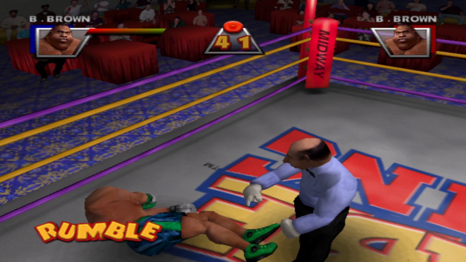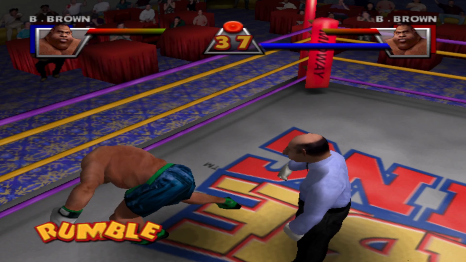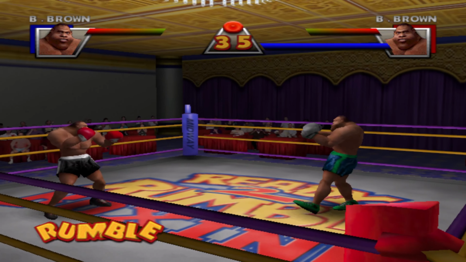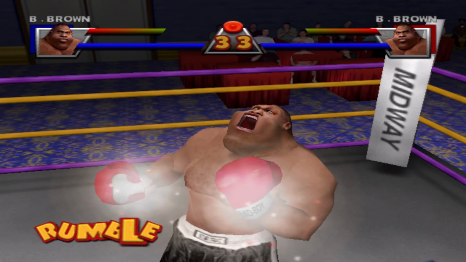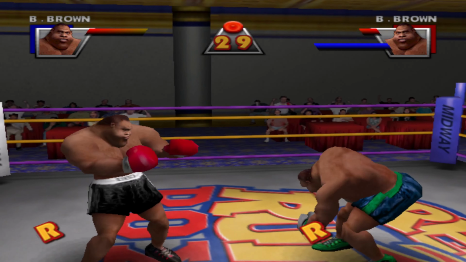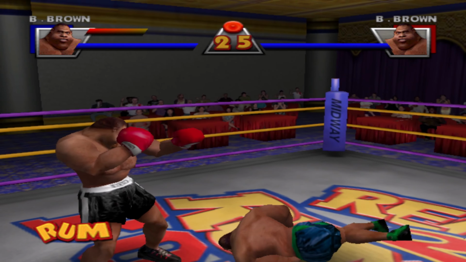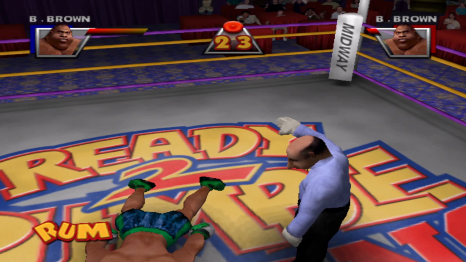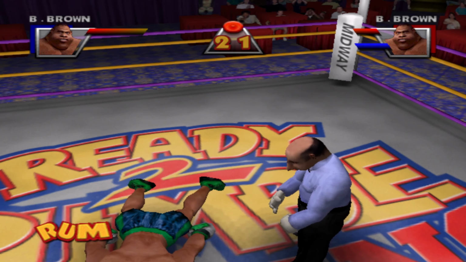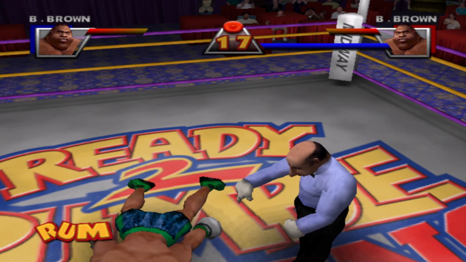So we have put ourselves down, literally. 3, 4, 5, 6. Now, in order to activate the rumble button, you hit both triggers at the same time, and it gives you more power on your punches. Now, how the punches work is you utilize the X, Y, A, B buttons. The X, Y gives you head punches, while the A, B buttons give you body punches.